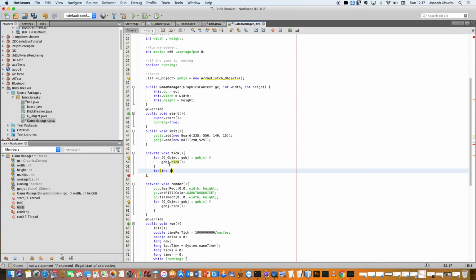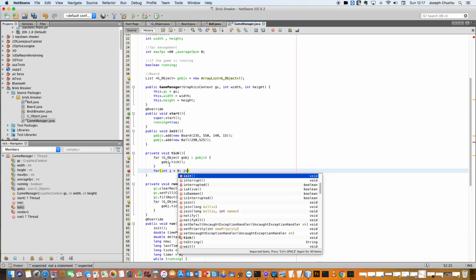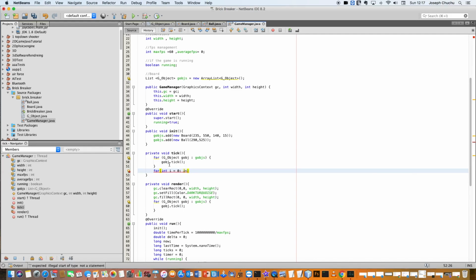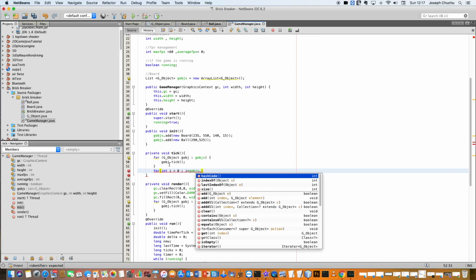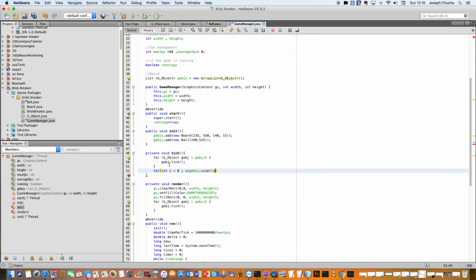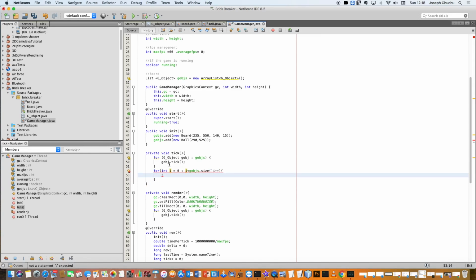Say for int i equals 0, i smaller than gobjs.size(), i plus plus, and then you can say gobjs.get(i).tick().